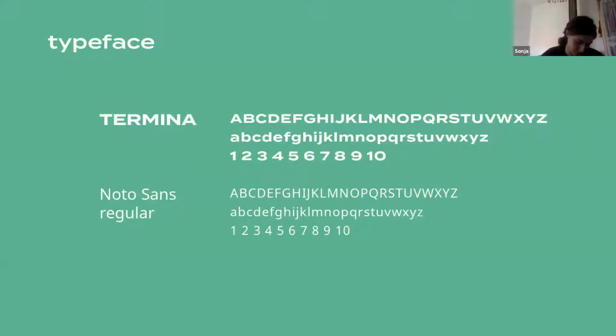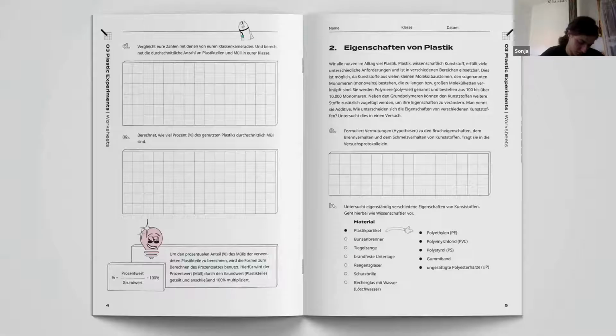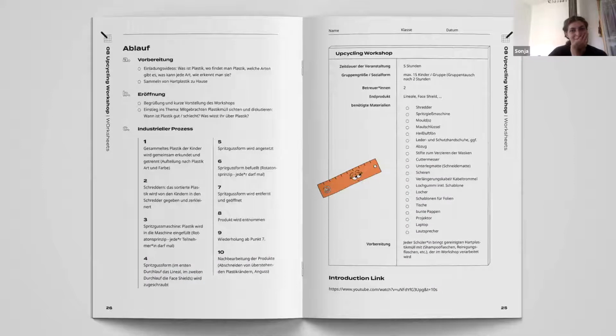By the way, we put the models which were phonetically fitting together into one brochure each. We created a clean layout and have paid attention to leaving enough space for the students to write and use direct margin for easier entering of the text. Also, we want to spice up the worksheets by adding illustrations here and there, so eye candy is secured between all the assignments. If you look on the outer margin, you can see an icon plus vertical text, which informs you about the module you're working on and if it's a student's or teacher's brochure.